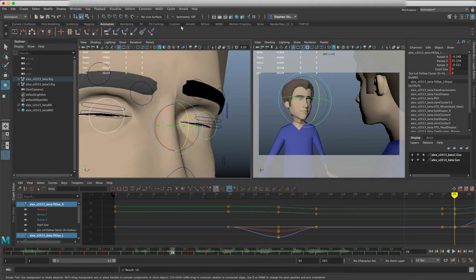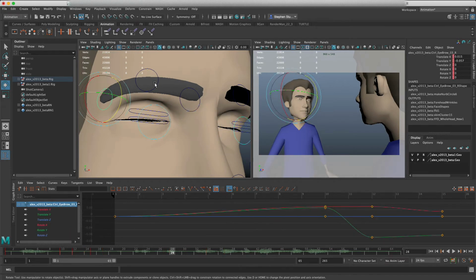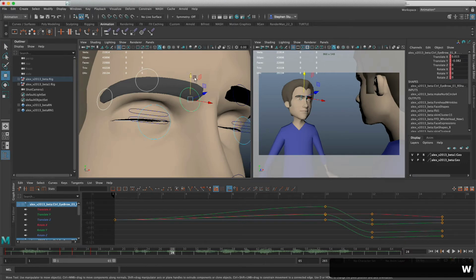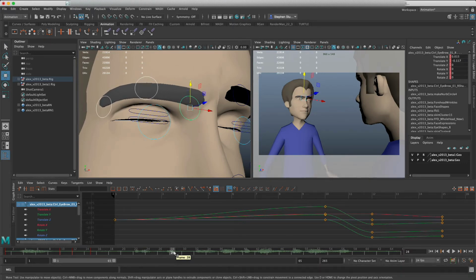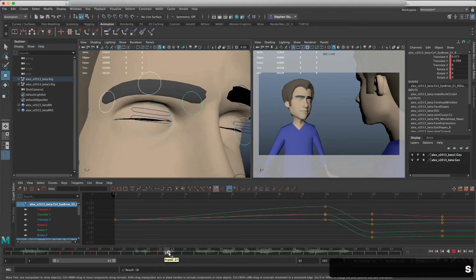And then I'm going to accentuate that blink by selecting these. Again, I'll reiterate that usually what I end up doing, whoops, I'm going to key that anyway, is select this and middle mouse it and drag over to here.